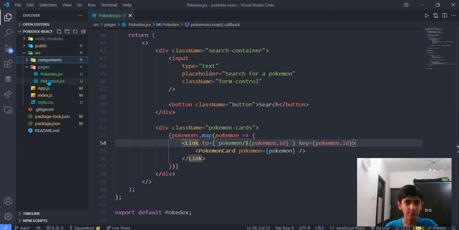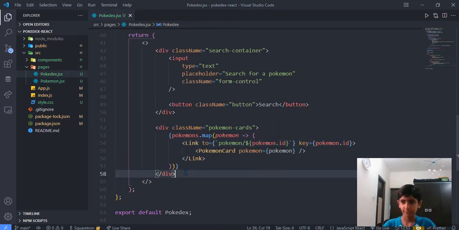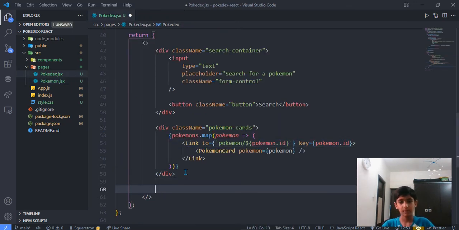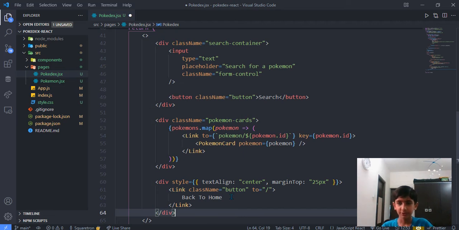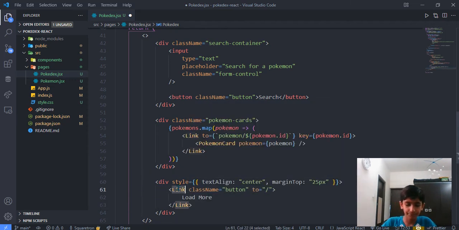We'll just go back to Pokemon. We'll just copy the code. This will align the button in the center. Scroll down here. Paste it in. Instead of this, we'll just say load more. And this isn't a link, it's a button.